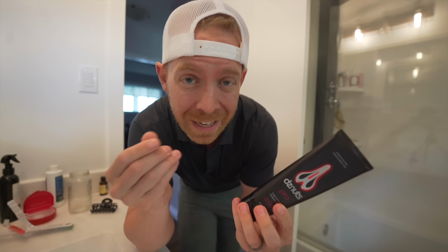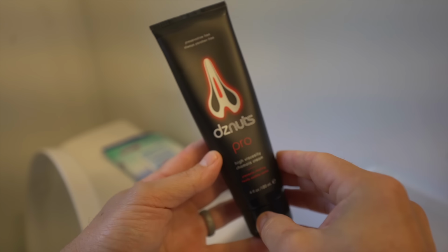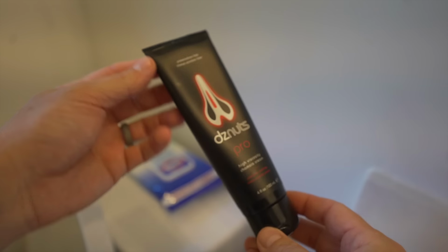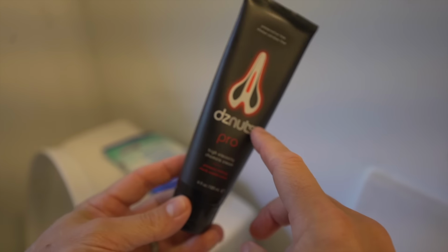If you just go in dry, you are likely going to cause a little bit of irritation. That little bit of irritation can get infected, causing pain. You're not going to be on the bike a whole lot because you are going to be in pain. I've had friends that literally had to miss workouts for days and days on end because their saddle sores got so bad. So I've got no affiliation with D's Nuts chamois cream, but I've tried a ton of chamois creams over the years, and this has always been the winner. And in a group that I was running with the other day, all of them agreed. They're like, this is the go-to.